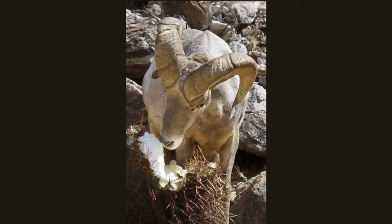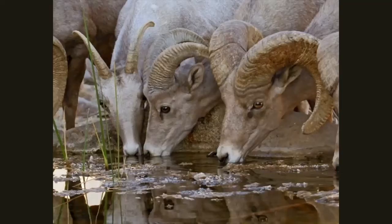By far the most dangerous pursuit that a sheep does during a summer day is come down off the steep terrain and go down to the side of a stream to get water, because this is where the predators are lurking in the thickets down in the riparian areas. The coyotes and the mountain lions can be very patient and wait for the animals to come to them. And then they will give chase, as we mentioned before.